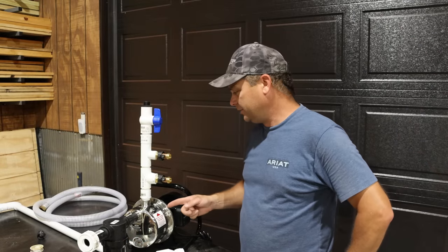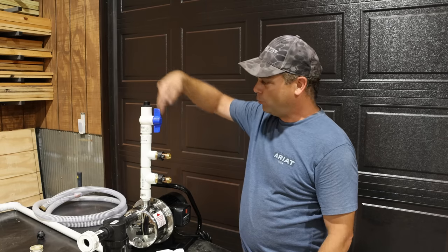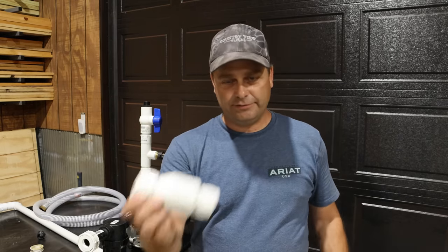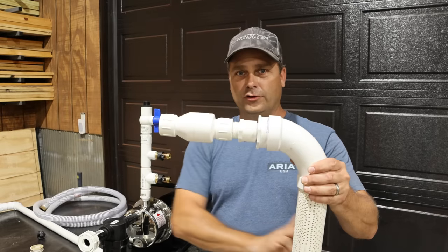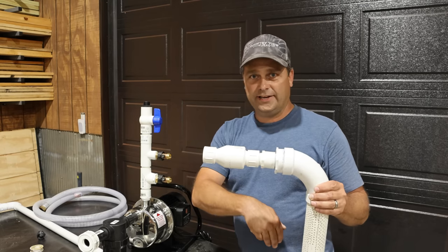This pump does need to be primed, which means it has to be filled full of water before you start it up or it won't pump. There's a valve at the top — we open it up, pour water into the pump to fill it, close it off, and it should be ready to start pumping. The other problem is we don't want the water to run back down into the pond and lose the prime when it's not running. That's where this check valve comes in — it allows water to flow only one direction. I'm putting it on the inlet strainer so water flows from the pond to the pump but not backwards. When you turn the pump off, this keeps the water inside the pipe and maintains the prime, so next time you turn it on it should just work.